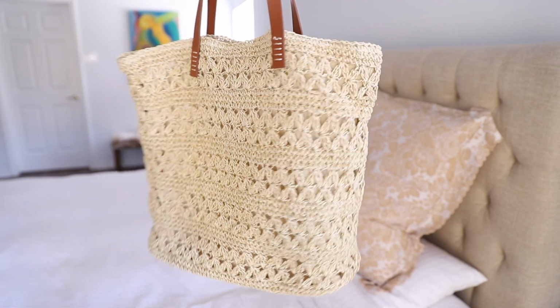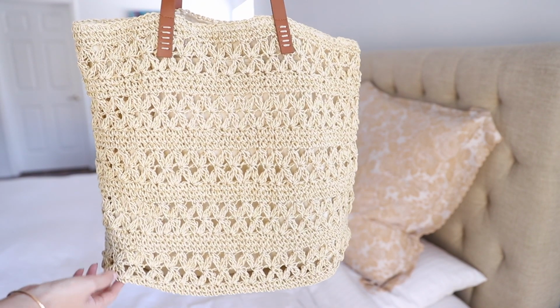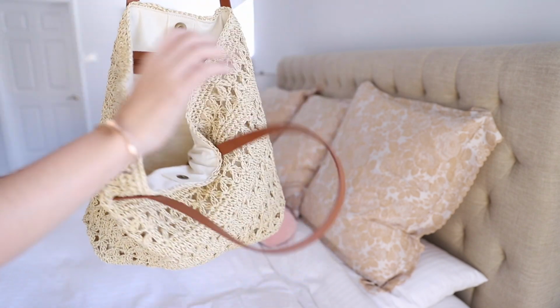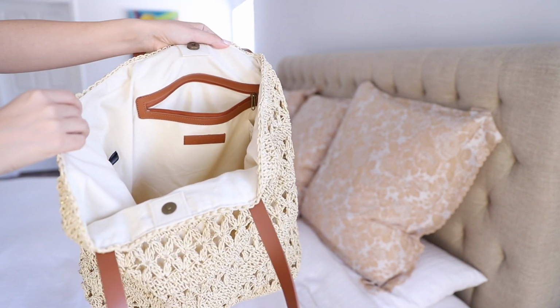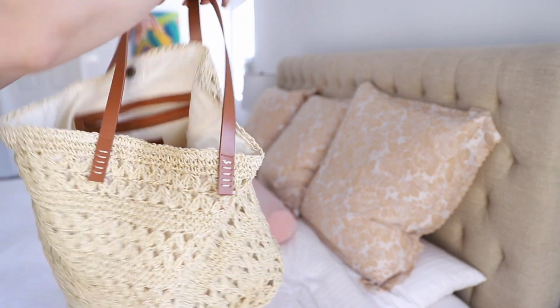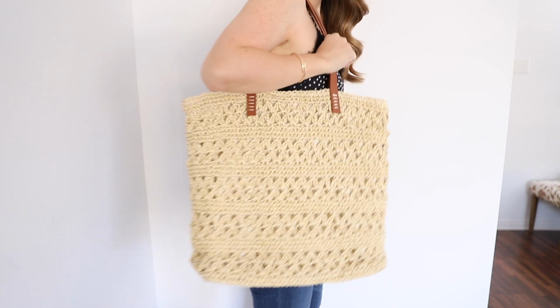This one was also under $100, and obviously this isn't a huge leather tote or anything like that, but it does seem to be very well made for this kind of bag, and it's just very on trend with the raffia basket bag style. Obviously it's not a basket bag, but it does definitely have that look. It's this beautiful natural weave, but it also has this metallic thread running through as well, so it gives it just that little bit extra.